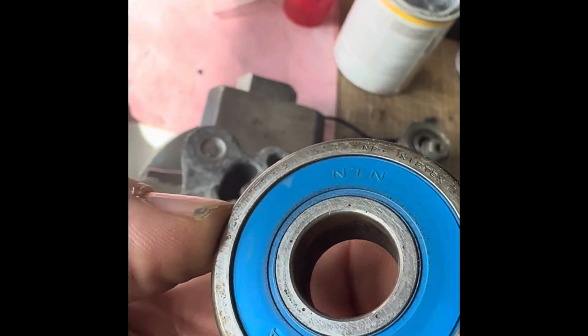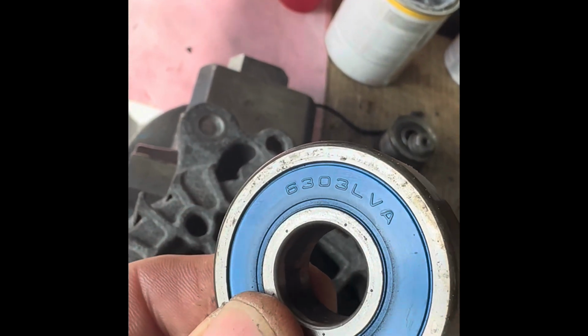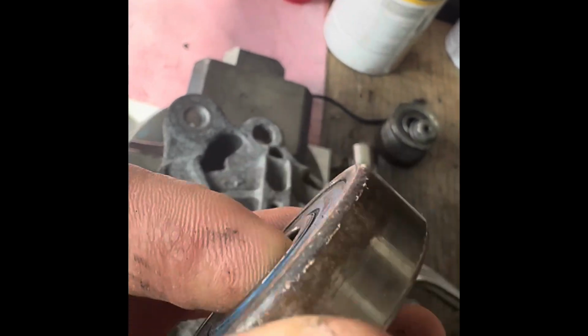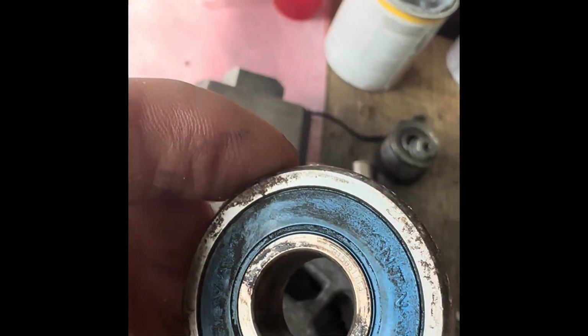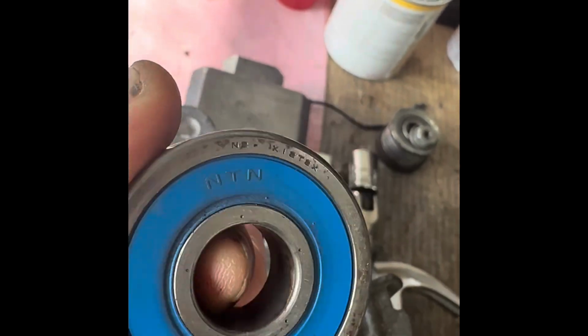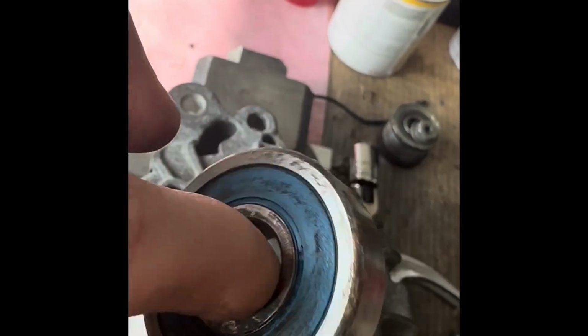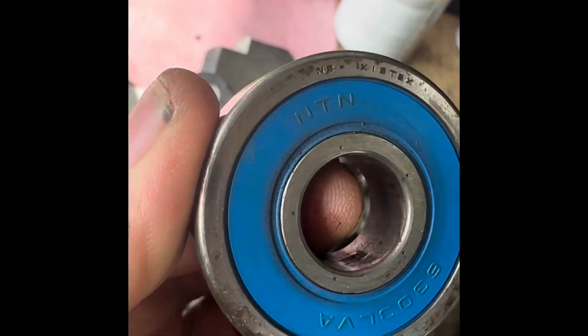So I'll get that bearing now and clean it all up and we'll see what bearing that is. Oh, there it is. Tells you there. So that is a 6303. Yeah, it's a much bigger bearing. It's got to take a lot of force for a long time, but I think it's actually all right. But now that I've pushed it out from the centre, I'll probably need to buy a new one anyway. So I'll clean that up and have a look.